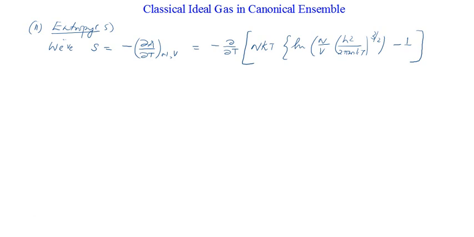Now നമുക്ക് ഇതിനെ ചെയ്യണം. അപ്പോൾ ഇത് ∂/∂T ആണ് ചെയ്യുന്നത് അല്ലേ? So we are doing derivative with respect to temperature. അപ്പോൾ ടെമ്പറേച്ചറുള്ള ടേമുകളൊക്കെ നമുക്ക് പരിഗണിക്കണം. ഏതൊക്കെയാണ്? ഒന്ന് NKTയിൽ ഇവിടെ ഒരു T വരുന്നുണ്ട്. ഇതുപോലെ ഇവിടെ 2 pi mkt-യിൽ ഇവിടെ ഒരു T വരുന്നുണ്ട്. അപ്പോൾ T ഉള്ള 2 ഫംഗ്ഷൻസ് ഉണ്ട് പ്രൊഡക്റ്റ് ആയിട്ട് വന്നിരിക്കുന്നത്. So you have to use the product rule to complete this partial derivative. So I'm using the product rule here to complete the partial derivative.